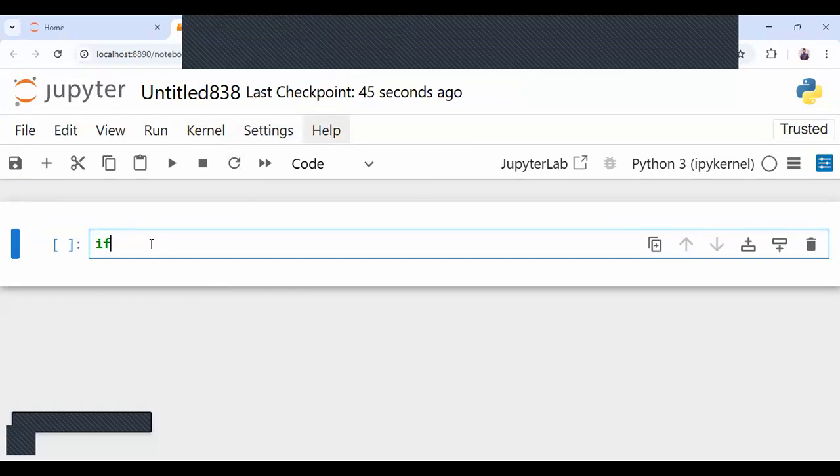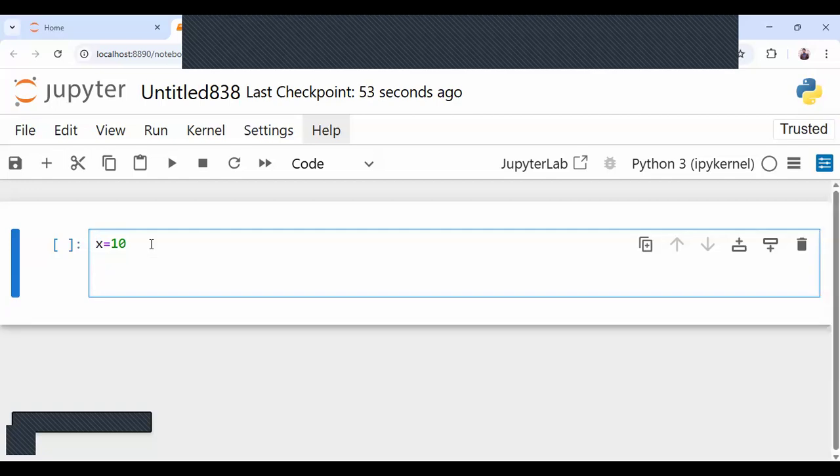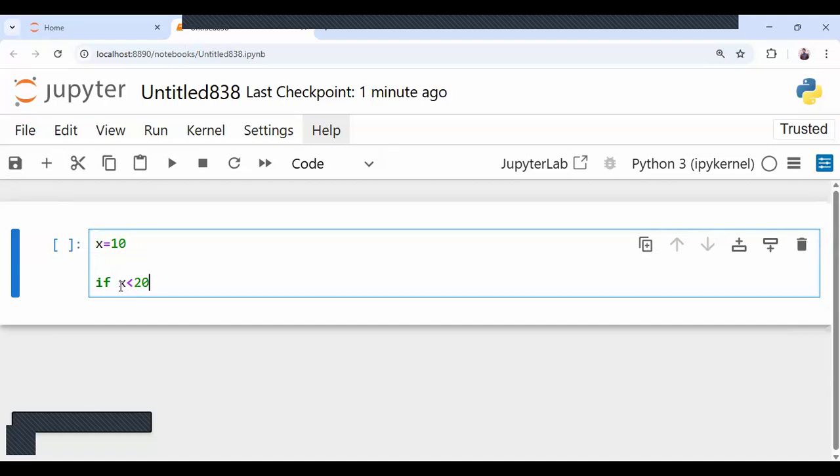Right. Let me just run like this. Let's say I have x equals 10. Right? x equals 10. And let's say I put here, if this particular x is less than 20. මෙයා 20ට වඩා අඩුද? අපි ලියන්නේ මෙන්න මේ විදිහට. We write if, then a space, and then x less than 20. Right? This value. Then you put what here? You put here, guys, a colon.